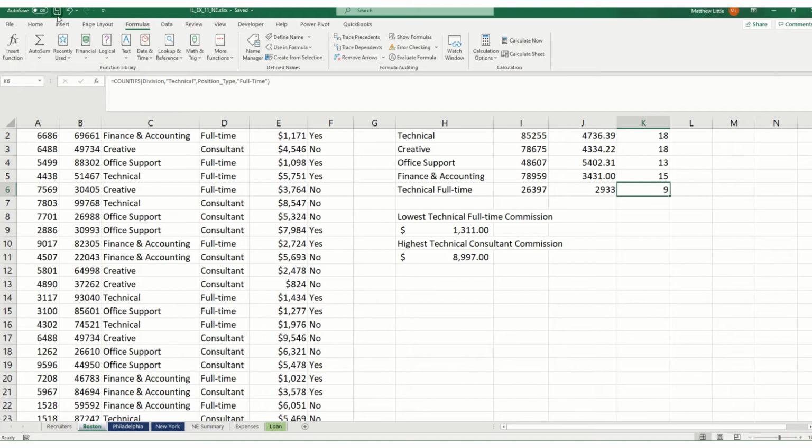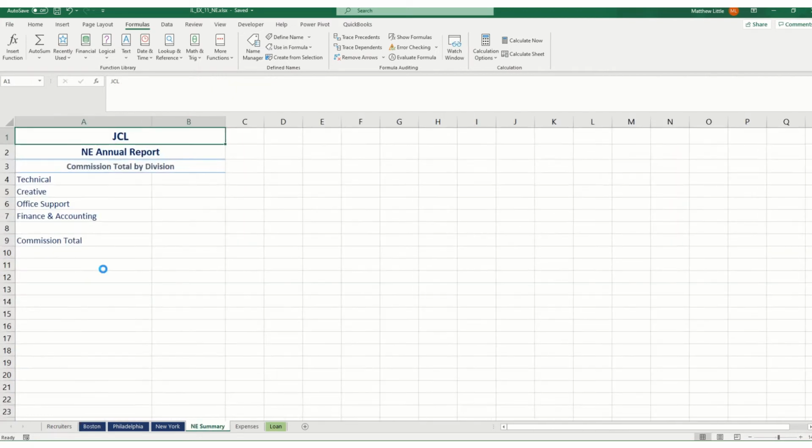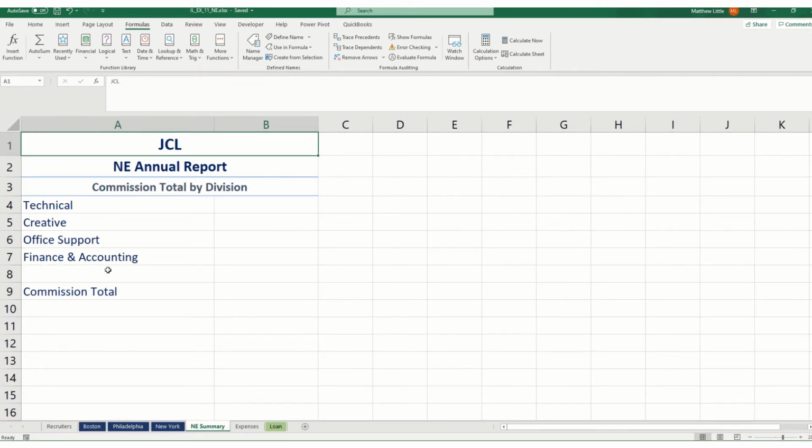Alright, we'll continue where we want to look at consolidating worksheet data. So let's look at the Northeast summary. Zoom in again. So in this case, we want to click on cell B4, and in this case we also want to add Boston, Philadelphia, and New York, a specific cell off of all 3 tabs. So we'll hit the Auto Sum button in the function library.